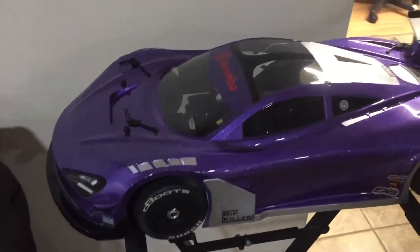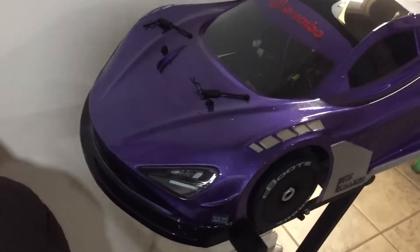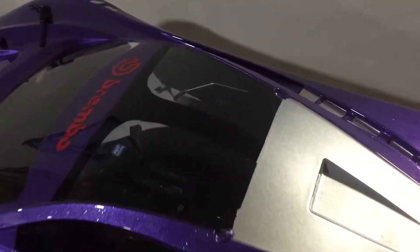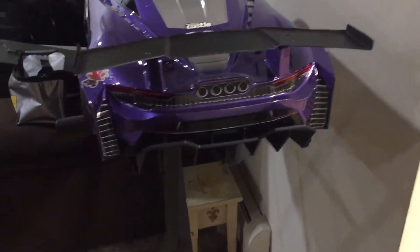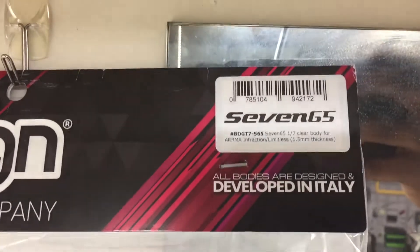I'm doing drag racing but I wanted to show y'all the new McLaren body that I just finished painting. I got a new build right here, just trying something new. I haven't seen these in the USA yet so I want to get y'all familiar with it. Nice body — perfect. You see the body is so good that I would have even got a second one hanging up on my wall.